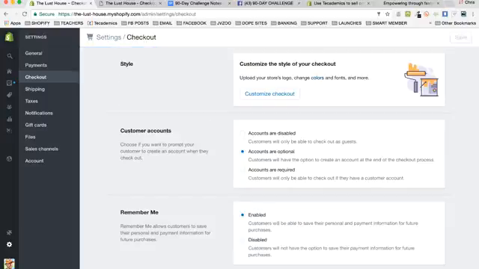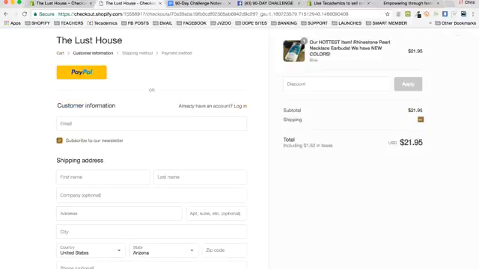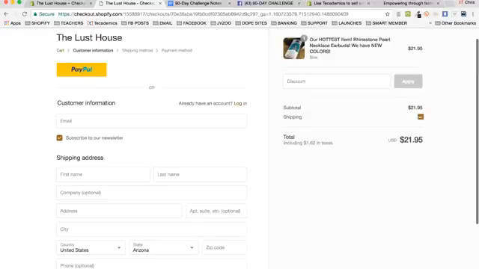Your checkout page, what you want to do is you want to have accounts are optional. Did you notice when I went to this checkout page, there's this thing that members can have accounts? When they put in all this stuff, they can actually create an account with you. Well, a lot of sites force you to create an account. But if a member has to have an account with your store in order to buy stuff, then you're going to lose a lot of business. There's a lot of people that are going to want to check out anonymously. They're not going to want to create an account with the Lust House or whatever the name of your business is. So you want to make it optional. You do not want to force them to have to do this, okay?